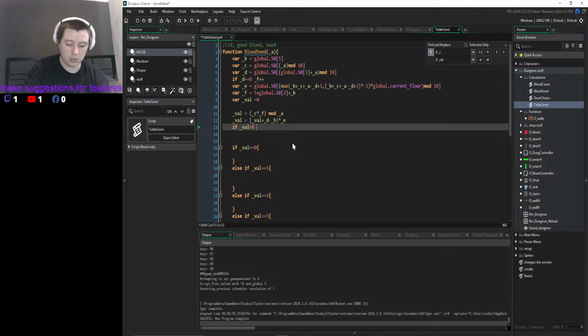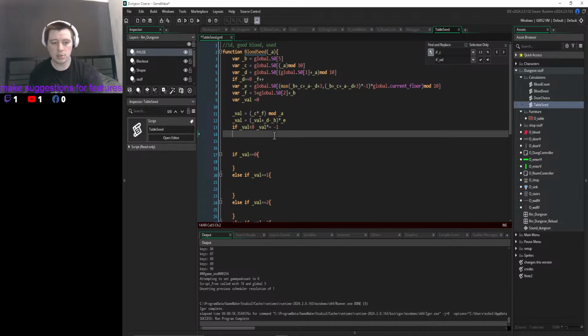Then underscore val times equals minus 1. So that way we always get a positive number or we get a 0. Got all the letters A, B, C, D, E, F. Yep, that's all of them. Cool.